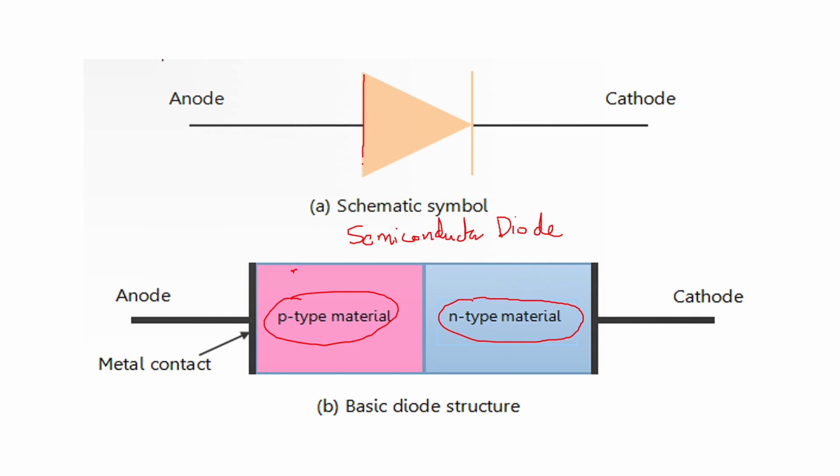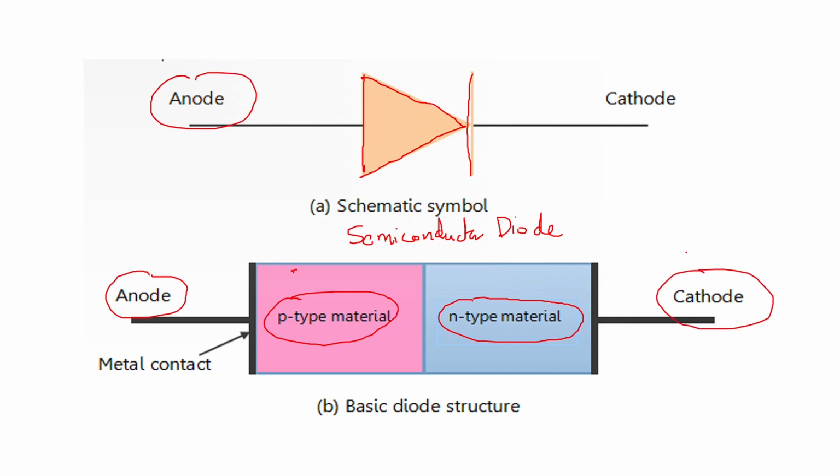This is an arrow, where you are going to consider the terminal of the p-type semiconductor, and there is a bar here which is considered as the terminal of the n-type semiconductor. The terminal of the p-type semiconductor is taken as anode, so here also you can see this is anode, and the terminal of the n-type semiconductor is taken as cathode. And henceforth we will be representing this p-n junction as a basic semiconductor diode structure.